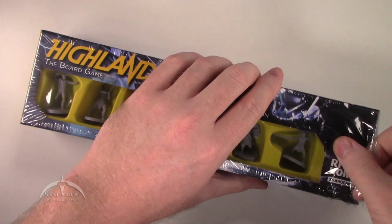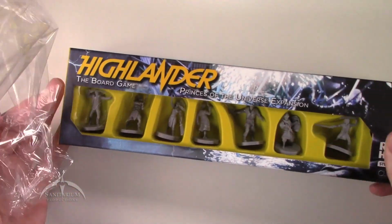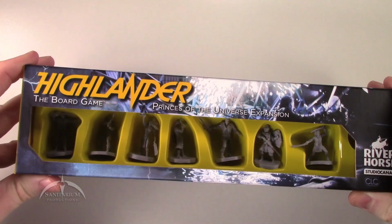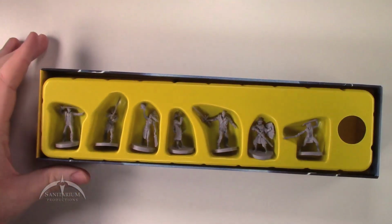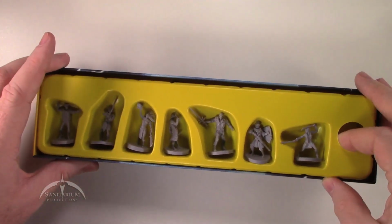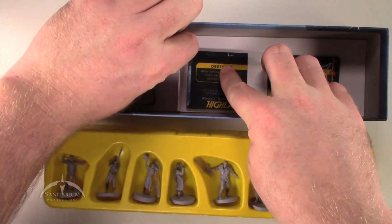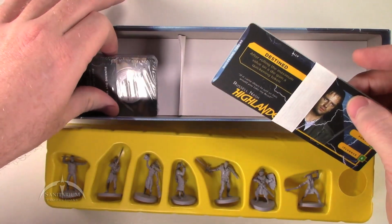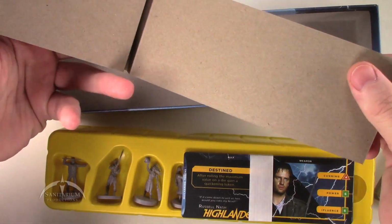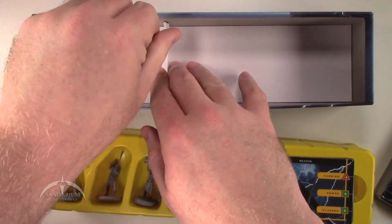I think I was most excited about the miniatures on all this particular set. But not disappointed at all so far. Really awesome. Shake this thing a little bit to get it to slide out of the box. There we go. I do like the fact that they have these nice inserts that allow you to kind of keep the miniatures together. So pop that out. Inside we have a slightly bent little tray thing here. We've got the character cards and another set of action cards. And then underneath that, it's just this paper tray here. So it's nice that they kind of have that little insert to keep things from moving around there. So that's cool.